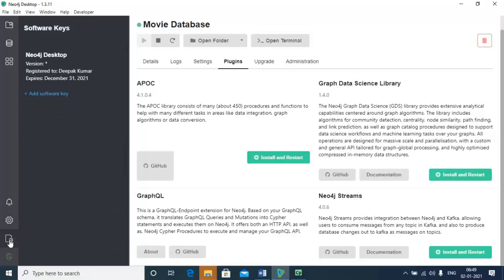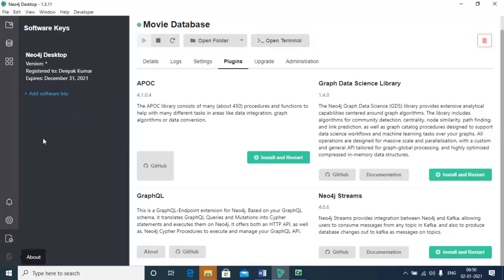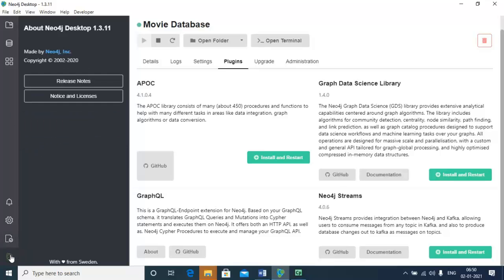And software key, here you can add your own software key. Apart from that there is an about section, where you check which version you are using, and the notes, notifications and licenses.